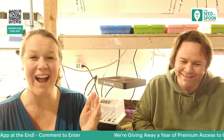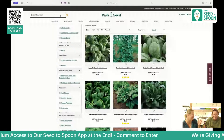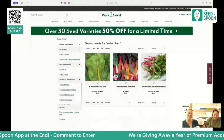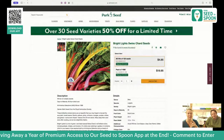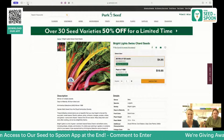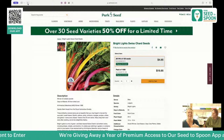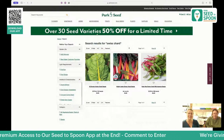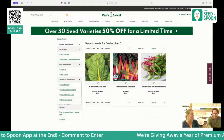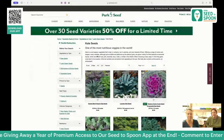A quick shout out to Swiss chard — I didn't know I liked it at all until we grew it. We only grew it because there was a really pretty rainbow variety called Bright Lights. And it tastes incredible — it's super fun as a wrap. The kids actually love these because they're super bright and fun looking. Using the pretty pink ones as wraps is a great way to get kids eating and excited about gardening.